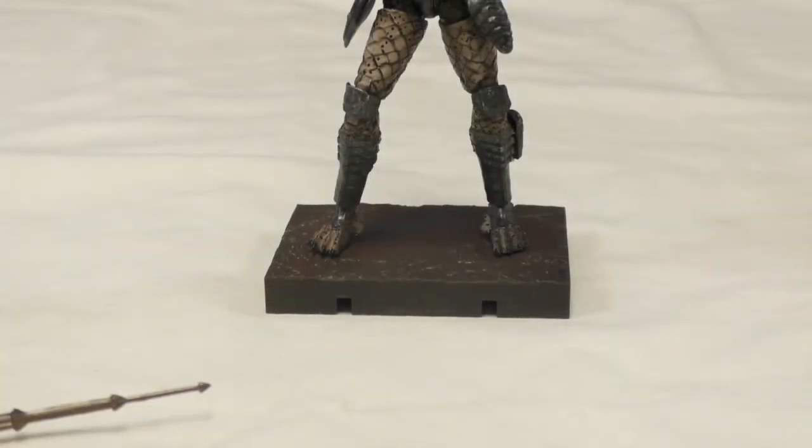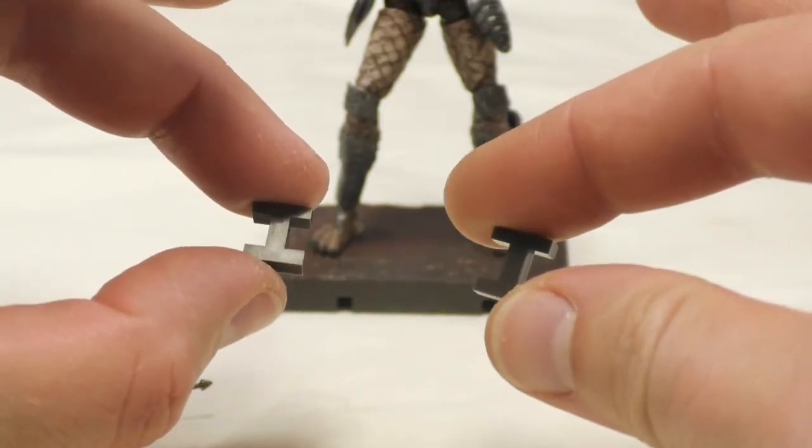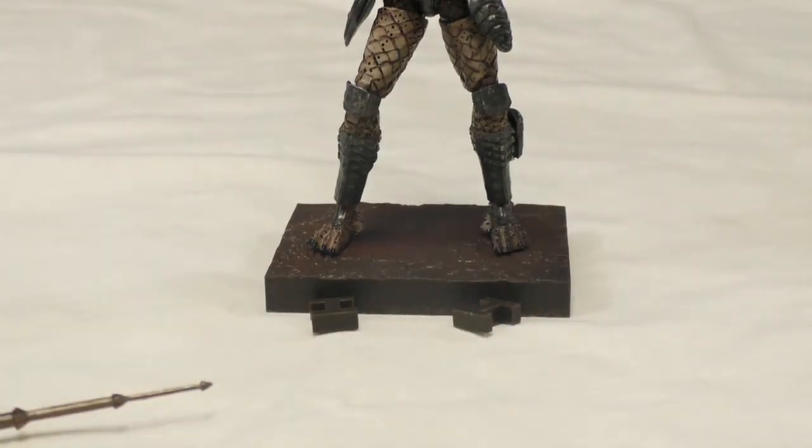Obviously, he comes with a base. The base is a really nice inclusion here, just because he is a little wonky to stand in some poses. It also comes with these two little bracket thingies, I assume, lock into the base, and then you can join the bases to other bases.